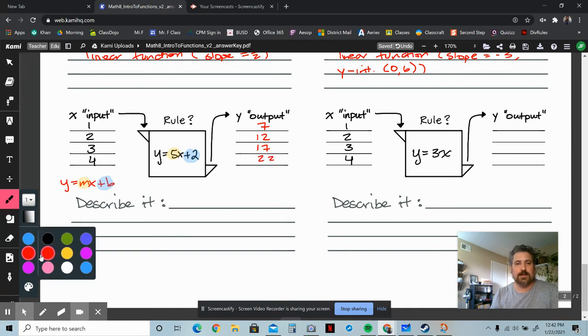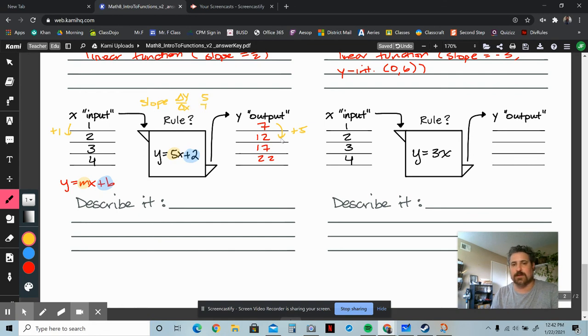And we can see exactly where the slope is, right? Slope is that 5 value, because every time the output is increased by 5, the input is increased by 1. That is your slope ratio, right? That the slope is the change in y over the change in x. We can see that that's 5 over 1, and it's going to be consistent throughout the entire relationship. 5 over 1 is the same as 5 over 1 is the same as 5 over 1, and so on and so forth. Every time the x is increased by 1, the y is increased by 5.